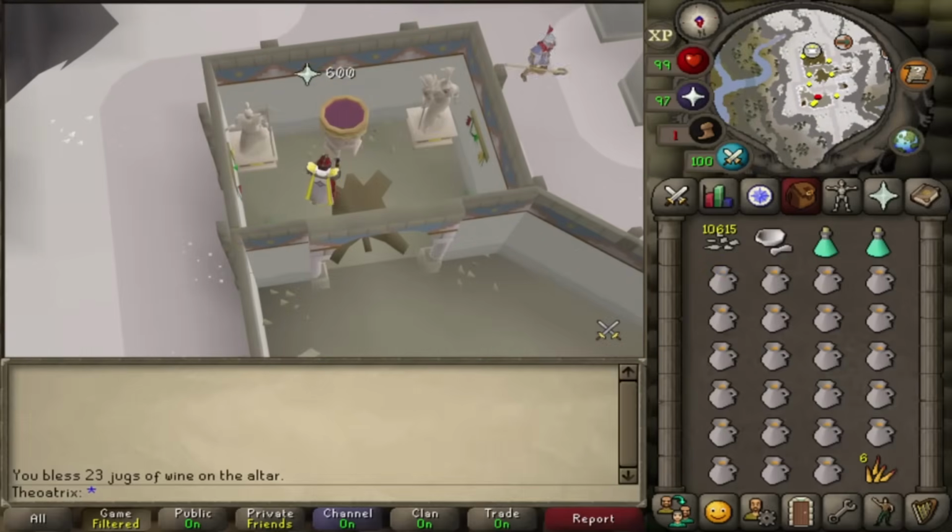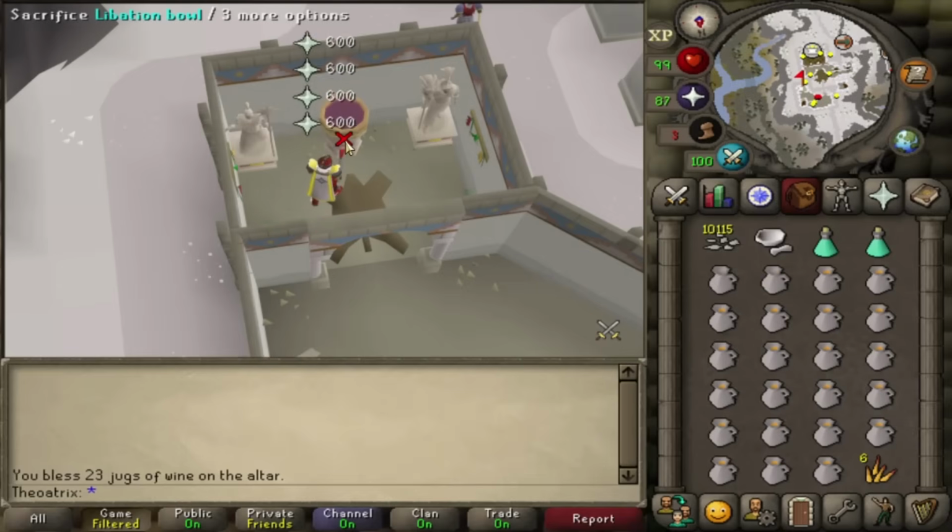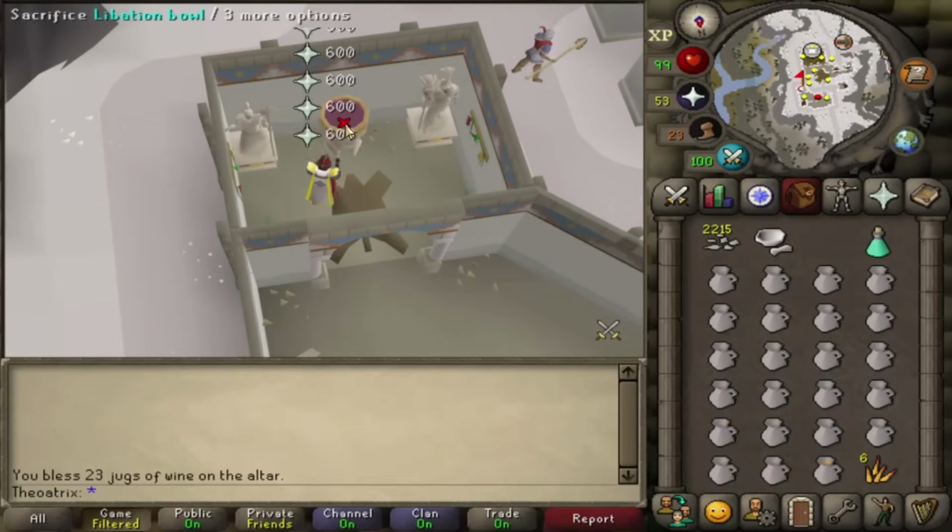You can AFK here, or you can spam click it for the fastest experience. Once you're done, you can bank to retrieve more jugs of wine or more bones if you need them. Overall, with this method, you can get over 1 million prayer XP per hour, but that doesn't account for the time taken to get bones and bone shards.